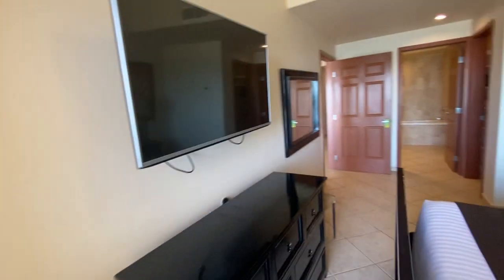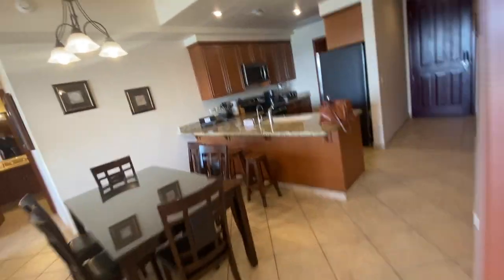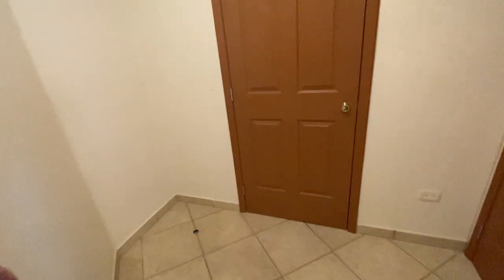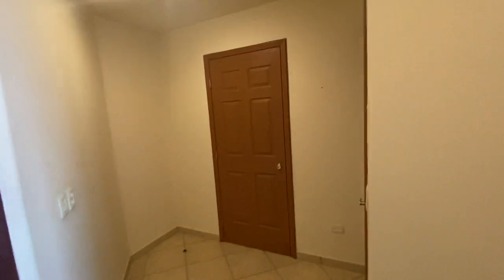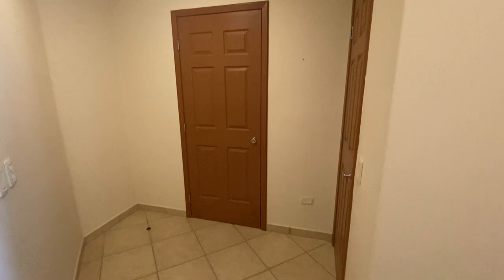There's one other feature you need to know about — this area here has an owner's lockout closet and another closet. In some instances, owners will put a wall right here and open this up into a bunk room. So that might be an option for you to have some extra space. You can't rent it as a three bedroom, but it's great for a bunk room.